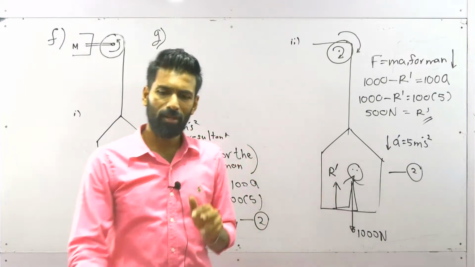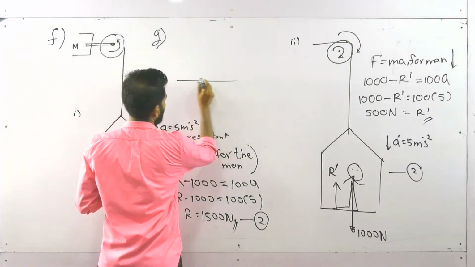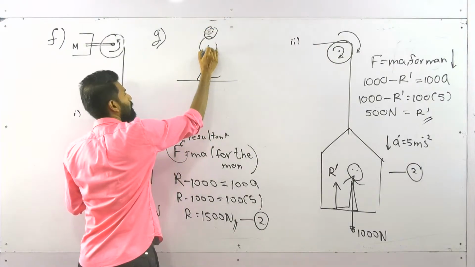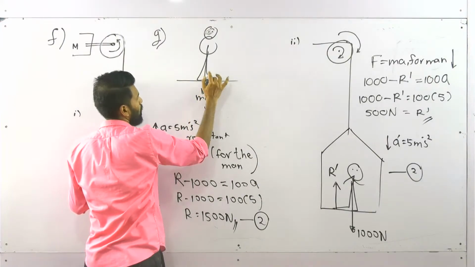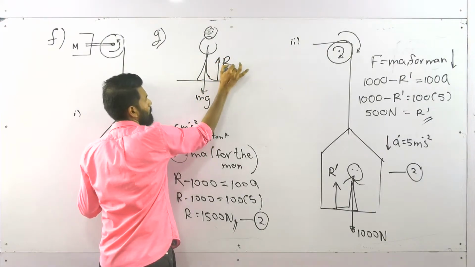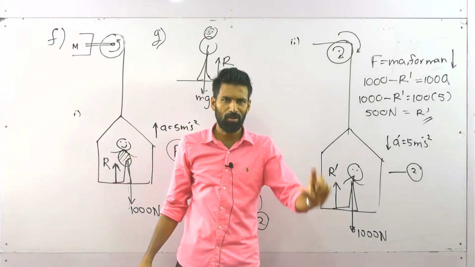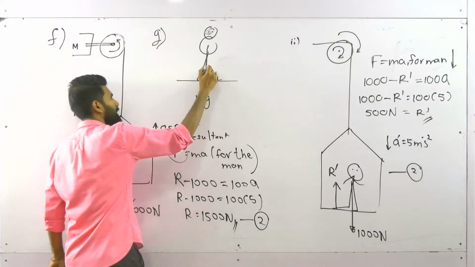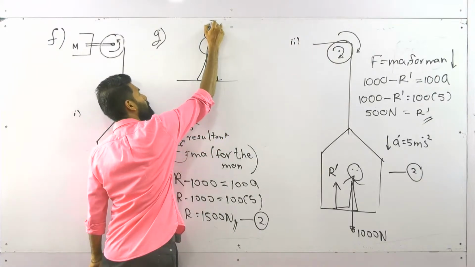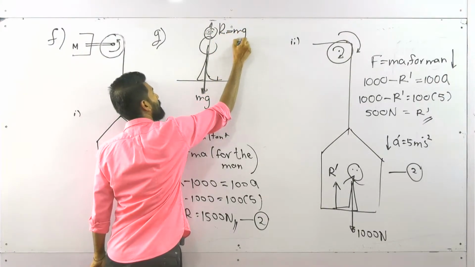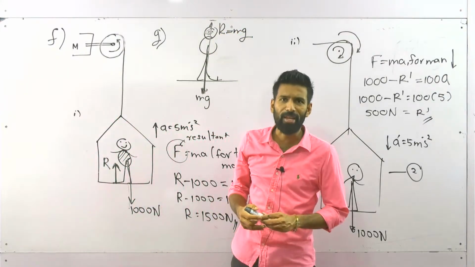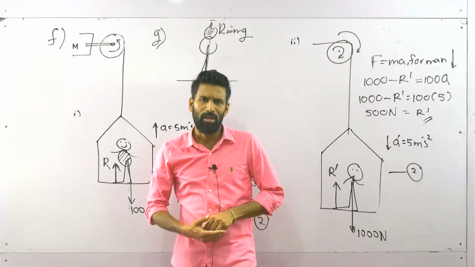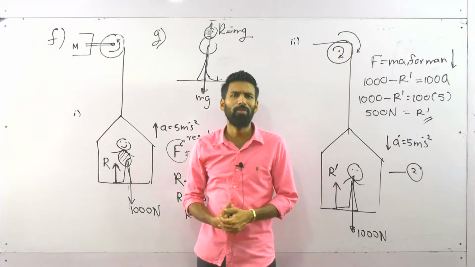When we are standing on the ground in a stationary manner, what happens? Our weight is downward, mg, and there's a normal reaction force acting on us upward. If we are stationary, in an equilibrium state, not moving, the forces should cancel. So the man's weight is downward, the normal reaction force is upward, and R is equal to mg. Actually, the force that we feel is the normal reaction. Then why do we say that we feel the weight? In a stationary case, the normal reaction is equal to the weight.